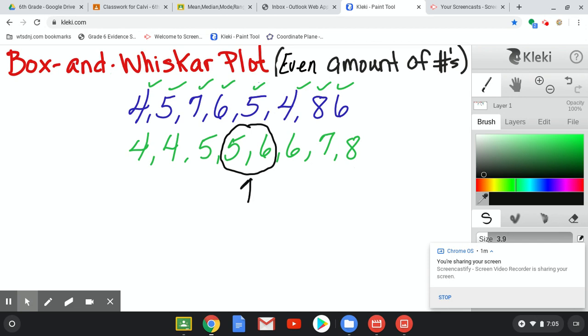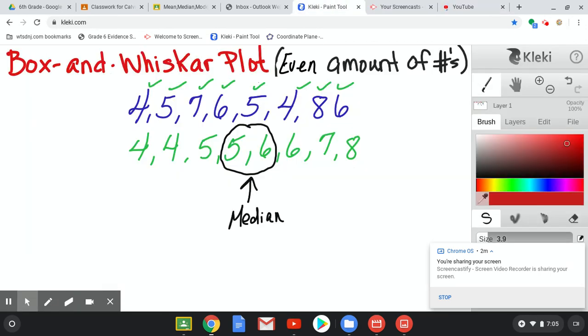So our median is 5.5. Sorry, guys. So our median is 5.5 here, okay?